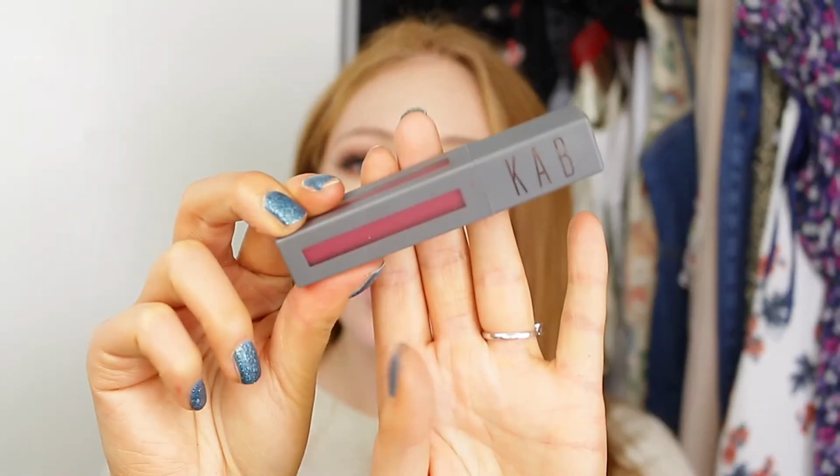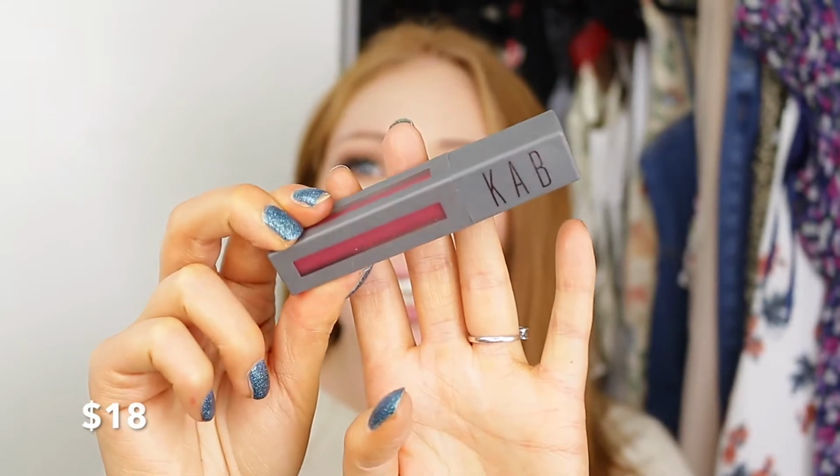So the next liquid lipstick that I'm testing out is the Cab Cosmetics Red Velvet Liquid Lipstick, and this is what this one looks like. This one retails for $18. You can't get it in the UK, you can only get it in the US and get it shipped over. This is the only liquid lipstick that they have on their website now that you can still purchase. I do have quite a few liquid lipsticks from them. I think I have like 3, and the other 2 you can't get anymore because they were limited edition. I did like those ones, and this one again I really like the shade. So we're going to go ahead, apply this to the lips and see how this one goes.